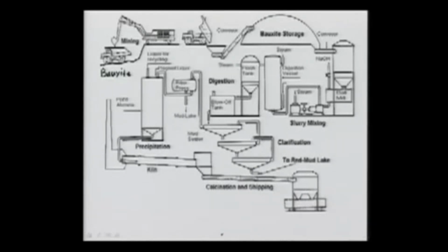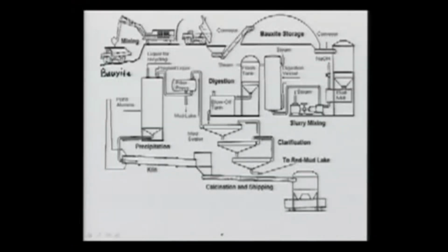Here the bauxite is transferred through loader trucks. It could be railway tracks, it could even be a ship. But let's say the bauxite is brought to the alumina plant and then dumped, and as you see, the loader is dumping the bauxite. As you are loading it here, there may be emissions, and the emission will be that of dust. So wherever we see dust emissions, we should think of control.